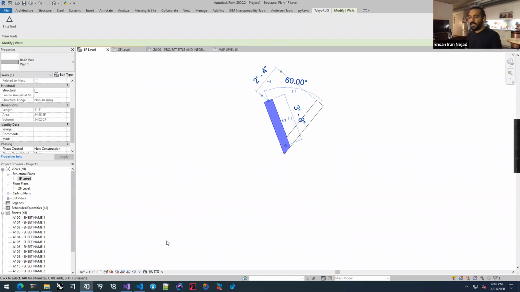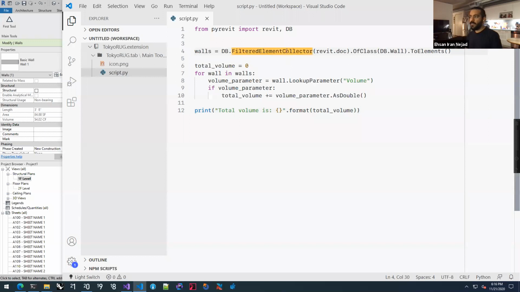So as you can see, if you can get used to the ways of collecting information and all that kind of stuff, you can very easily make changes to elements and grab information and combine them in whatever you want to create. And Python is very simple. pyRevit gives you a lot of tools. And the Revit API is fairly simple in terms of being able to use it, grab some information and grab the data.